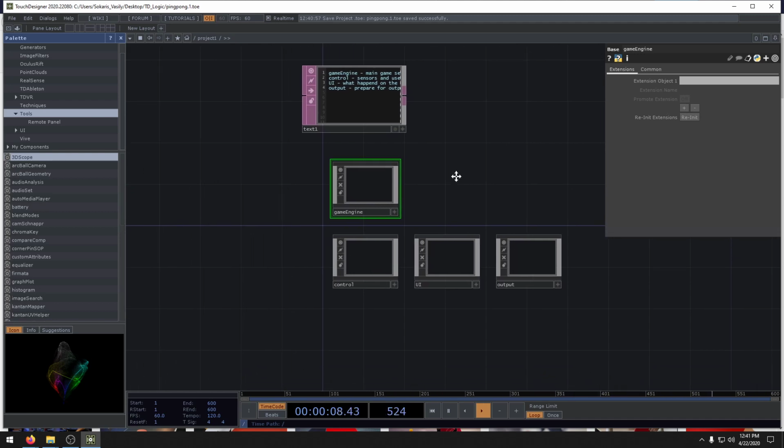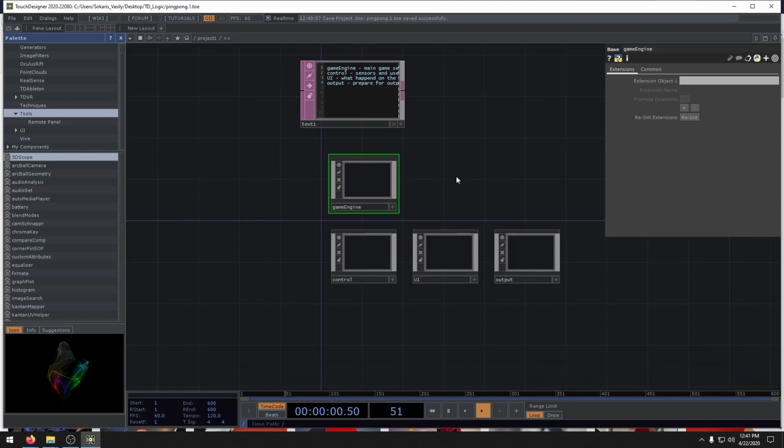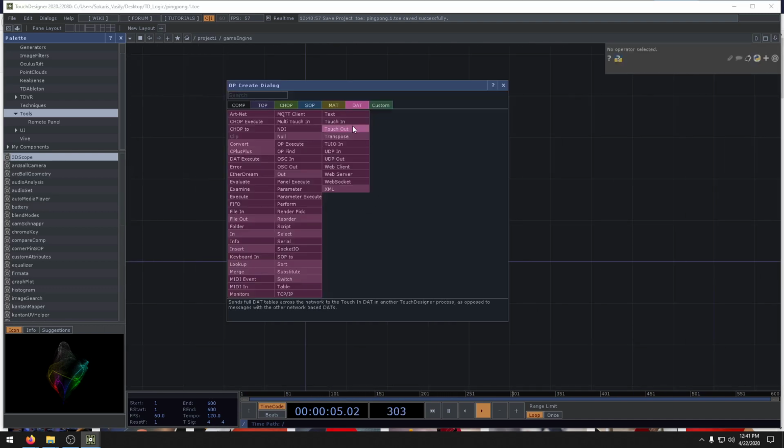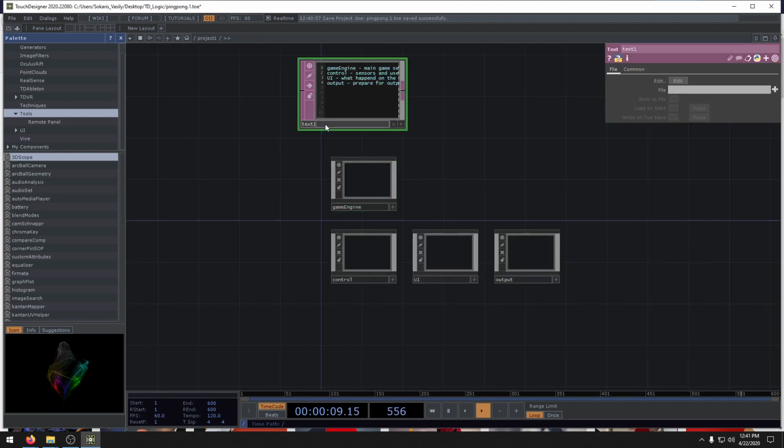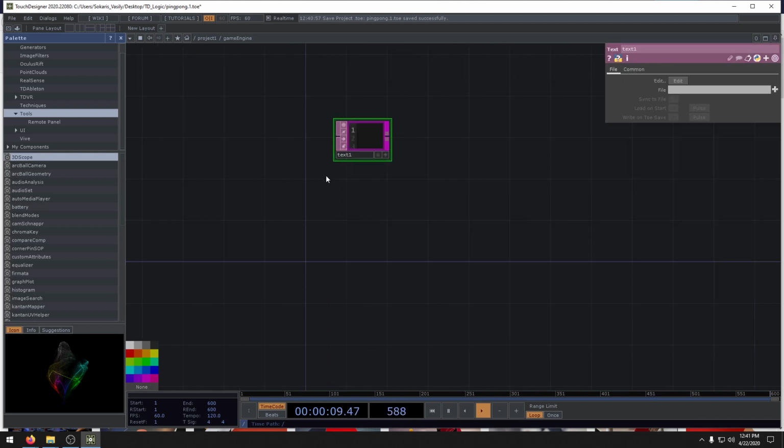So what kind of control are we going to have here? Okay, let's go maybe in game engine and first make some base. I will call it that. And for nodes I usually give some color like this, so I can always see them.